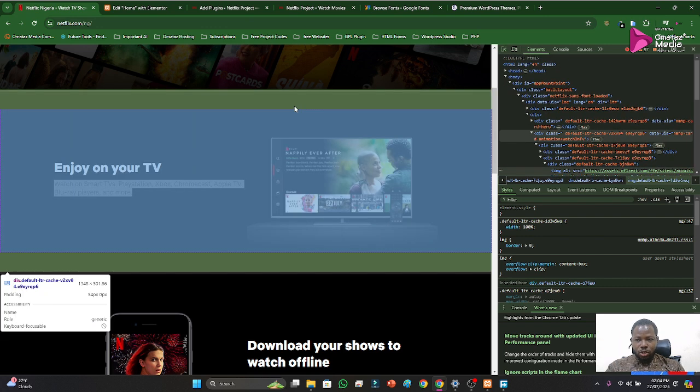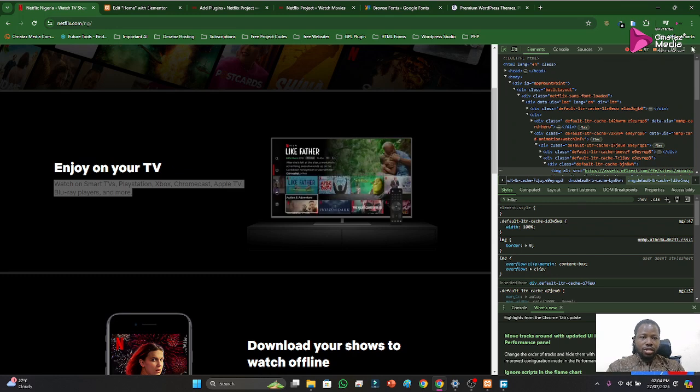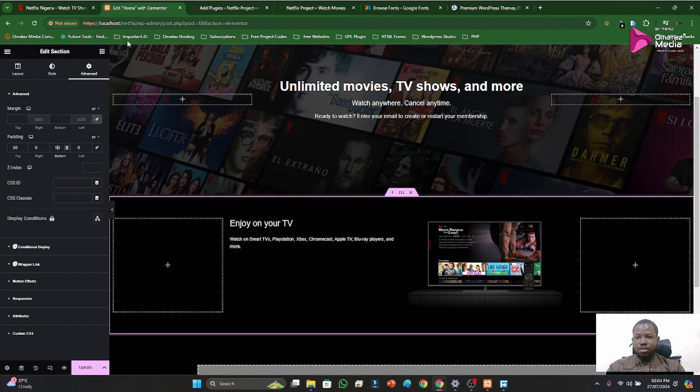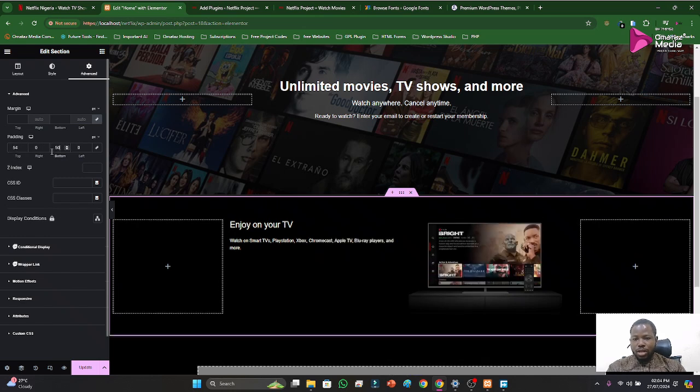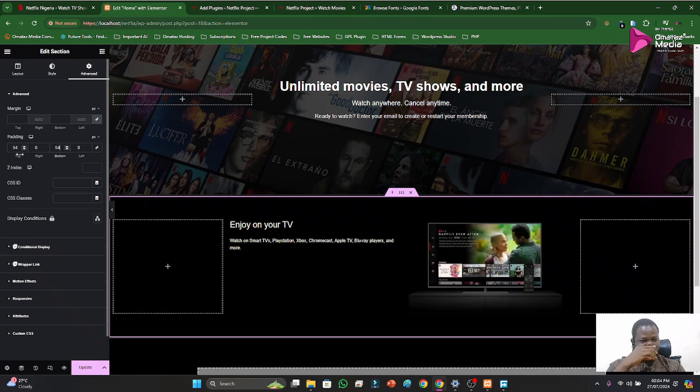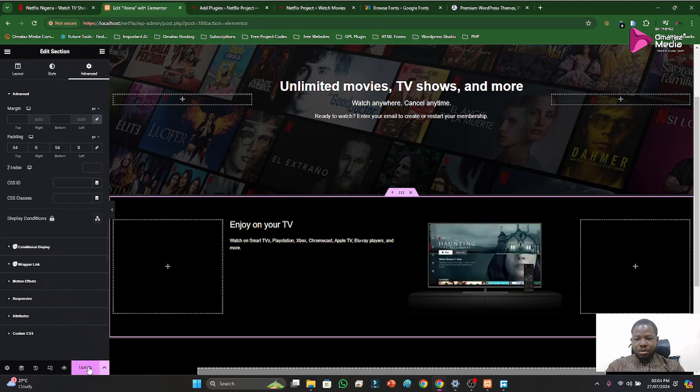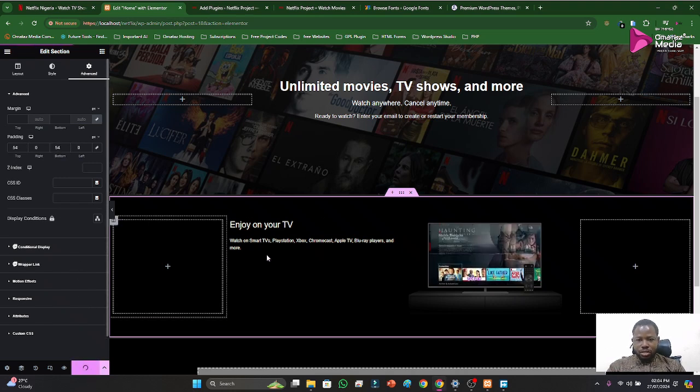So let's see how much padding they have. You can see that the padding here is 54 pixels. Okay, so we're going to insert 54 pixels, both top and bottom. All right, so let's save it. So this has been saved.